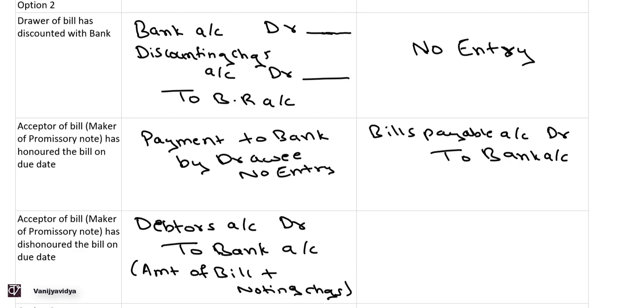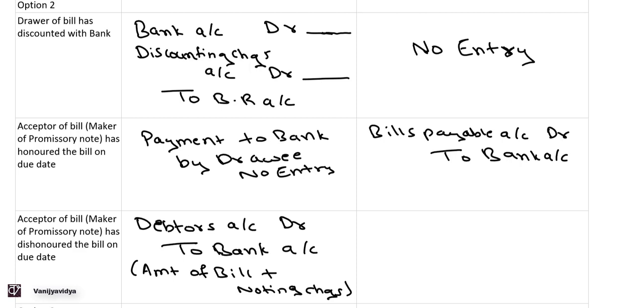Now remember, we are not debiting the bills receivable account here. We are debiting the debtors account because that bills receivable is dishonored. So it is automatically cancelled and we do not have any bills receivable because it was already discounted with the bank. What the bank has done is, on the due date, since the bill is dishonored by the drawee, it has come to us and taken the payment from us. So we have made a payment to the bank. Now this has to be recovered from whom? From the debtor directly. So we are not debiting bills receivable in this case.